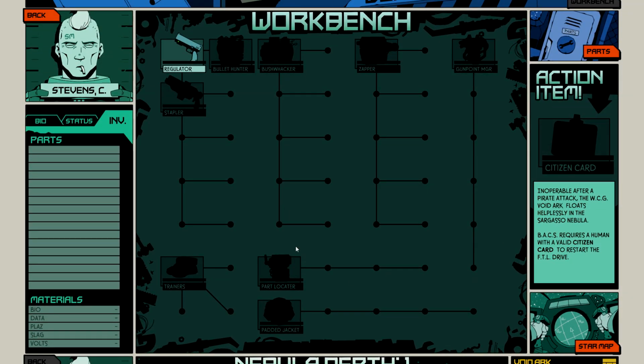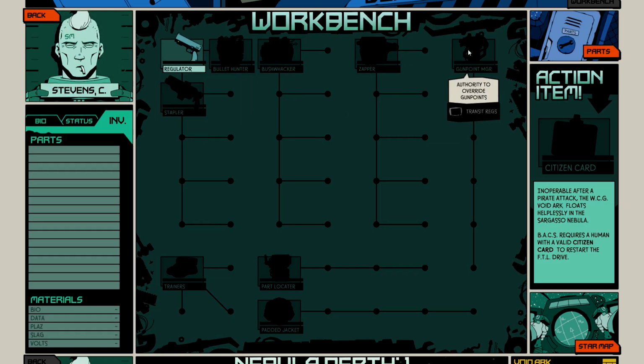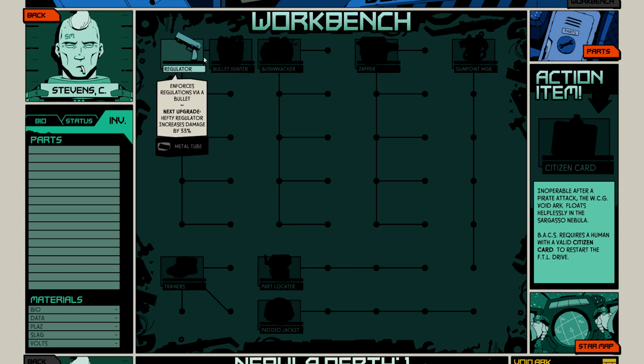So finally, we are here. We need to get our citizen card, which means that we need the ID card in the line printer, which we have. Here's random parts that we got. We can build them with data and volts and plas and slag and all kinds of things. So, you know, we can make the line printer. We also have kind of our... I believe this is kind of like a tech tree of some sort.